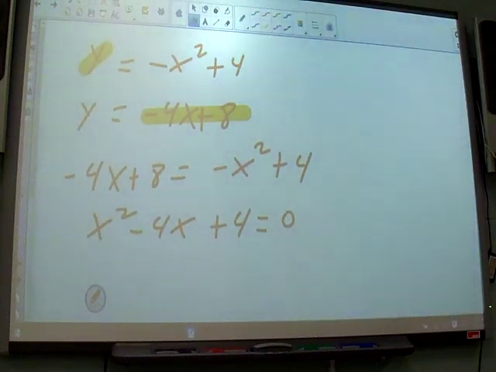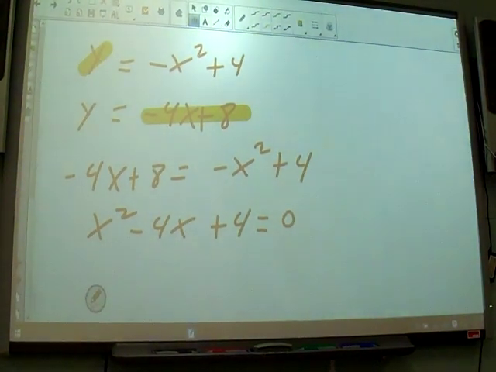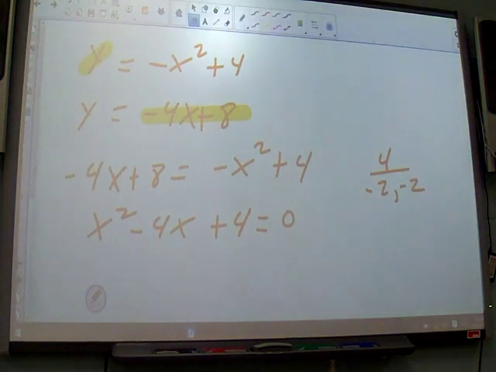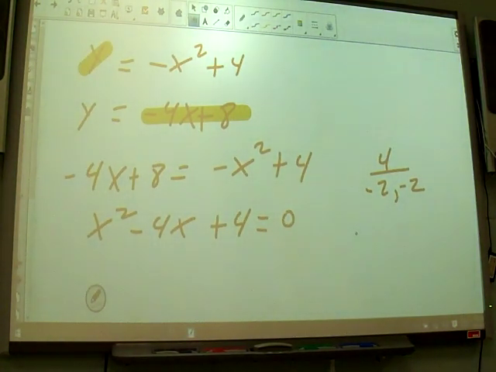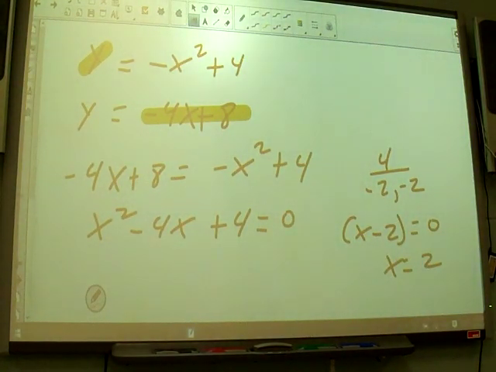Now, that can go either way. I saw some people do the quadratic formula. Check. I saw some people factor. Check. So you can do that either way. Factor real fast. What multiplies to make 4, but adds to make negative 4? Ding, ding, ding. Now, do I have to write that twice? I can, but I don't have to. Just set it equal to 0 and solve, and you got an x of 2, which is what you got on the quadratic formula.